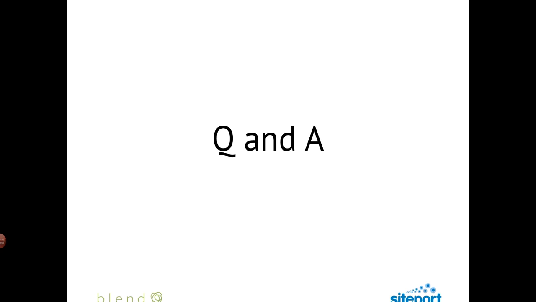Well, if you're using implicit navigation, so if you're generating your navigation based on the content hierarchy, you really are working in terms of what I would call rules. So you're saying the left navigation, when you're looking at a page, will be formed out of the child pages to this page. As long as that rule stays constant, then it doesn't matter if the actual content gets shifted out in the hierarchy, because the rule is that the left navigation will be the child pages of the page that they're looking at.